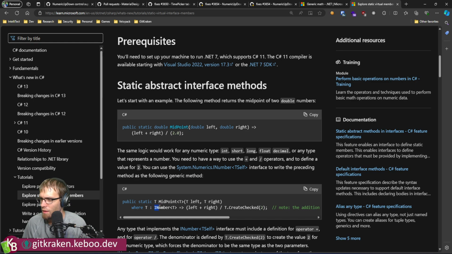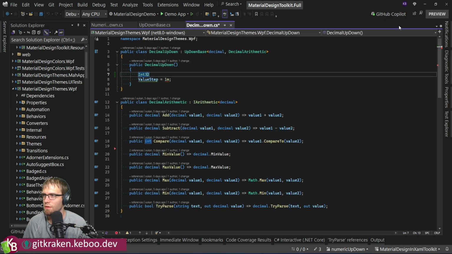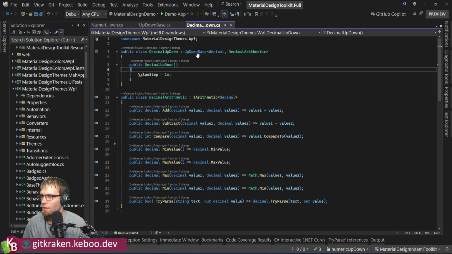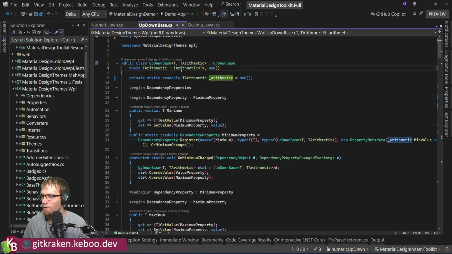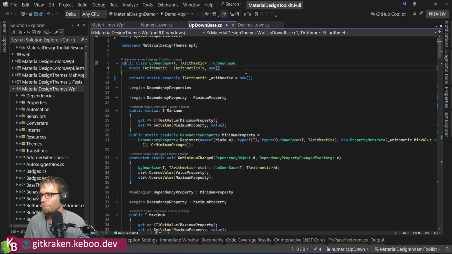Let's see. Yeah, so you define T, and so I think what we want to do is we want to call this INumberBase, because this is what I'm kind of looking to get down to. Because if I was to do this purely in .NET 8, and for case in point, let's just kill the other frameworks for a minute, just so we can play here for just a moment.